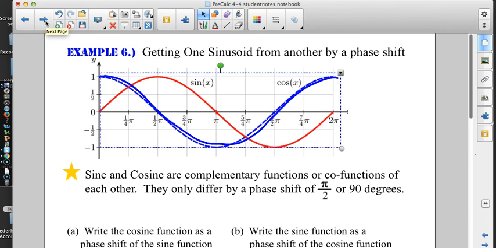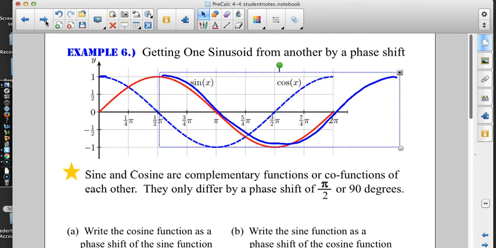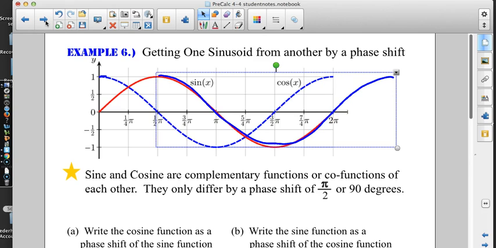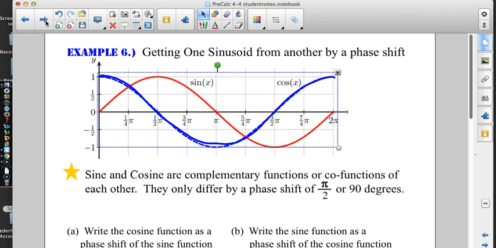If I'm starting with cosine and I want to know what to do with it to get sine, I'd say, well, I had to move it over pi over 2 to the right. And because x's are always the opposite, and the x's are what we're moving here, it would be x minus pi over 2. So you have to think about which one you want and which way you're going to have to do your shifting in order to make this happen. And usually they'll tell you exactly what they want when you're doing the problem.